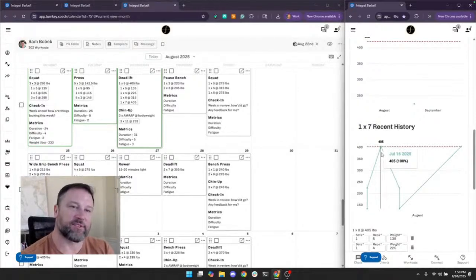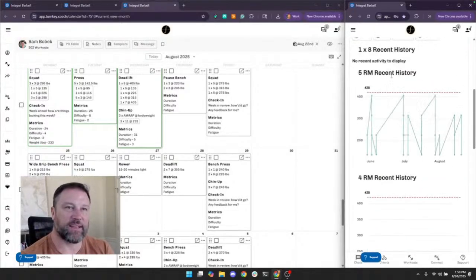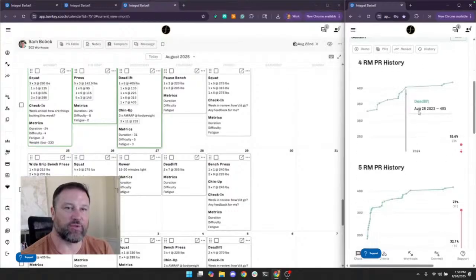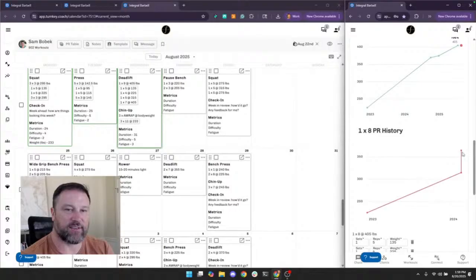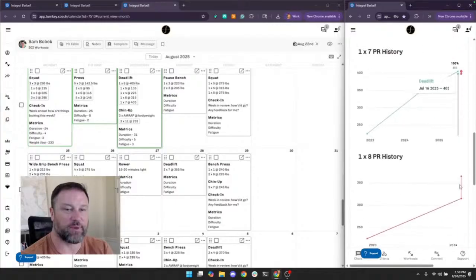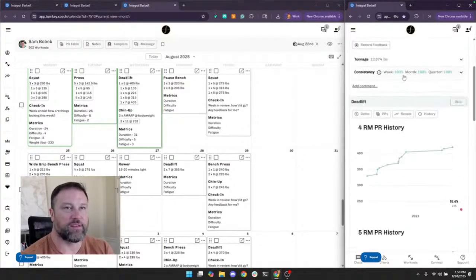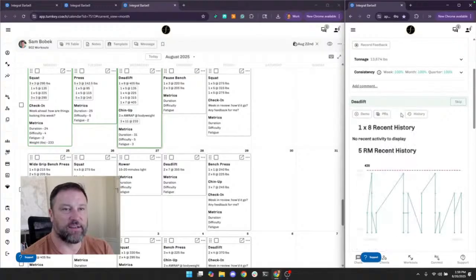So that was the last time that he went through for a set of 8, and you can see that would have been a huge PR because it's listed here, I think, at about 355. So if he did get 8, it would have been a big PR from about a year and a half ago. So those are things that I can check in on.